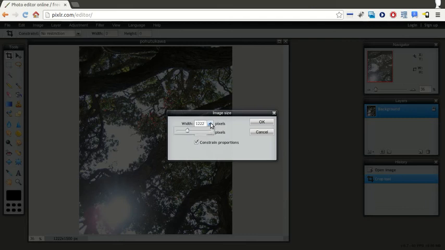We can do this one of two ways: clicking on the arrow and adjusting the slider here, or a slightly easier way is just to select the numbers and type in 300. Now if I select OK, it will do the resizing.